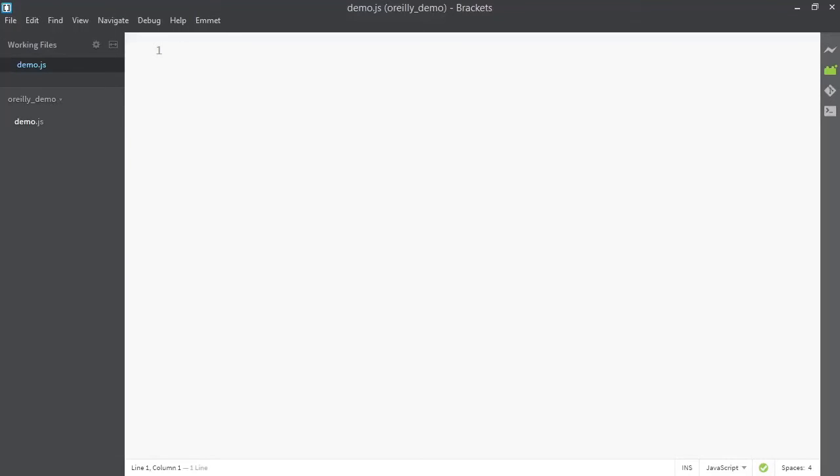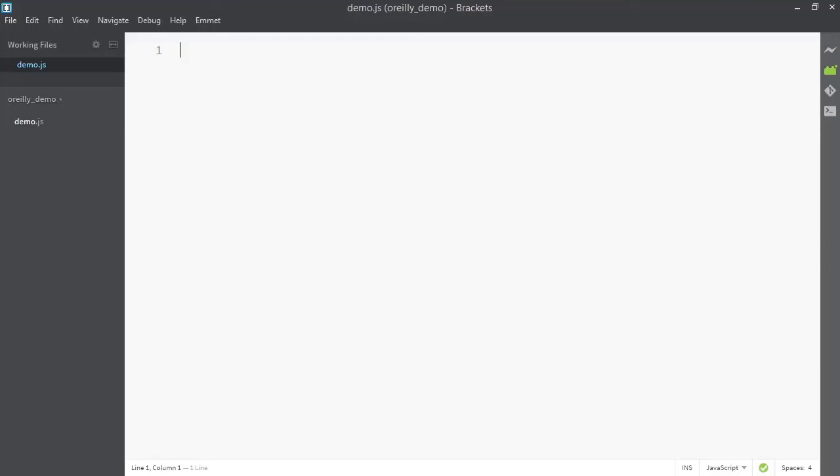Here I am inside my text editor. In this example, I'm using Brackets. Is Brackets the best text editor for editing JavaScript? No, but it is free and open source. So while you may have better luck with an expensive program like JetBrains IntelliJ, in case you cannot afford expensive JavaScript editing software, free software will work just as well, as we'll see with Brackets.